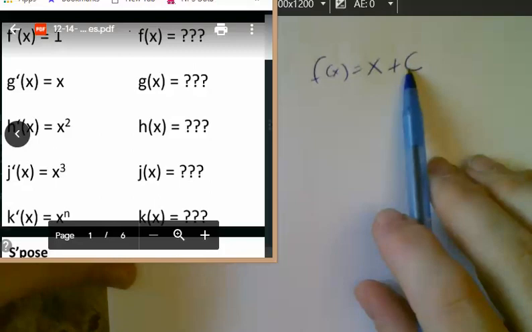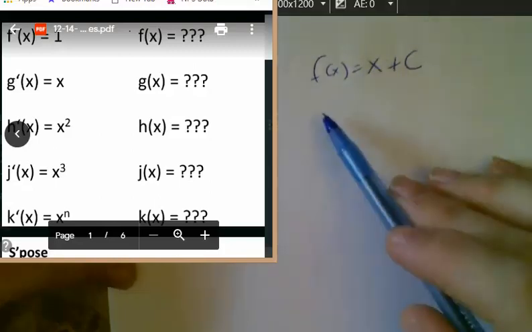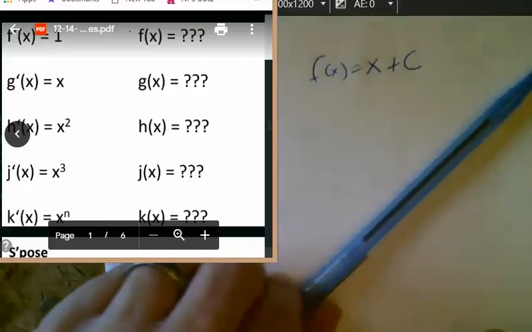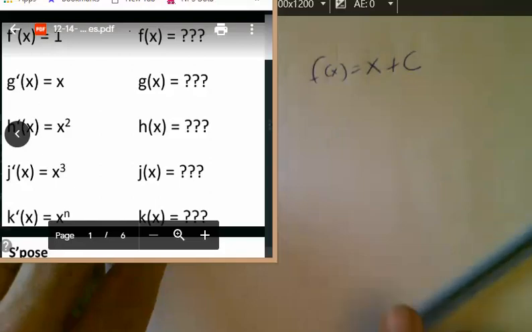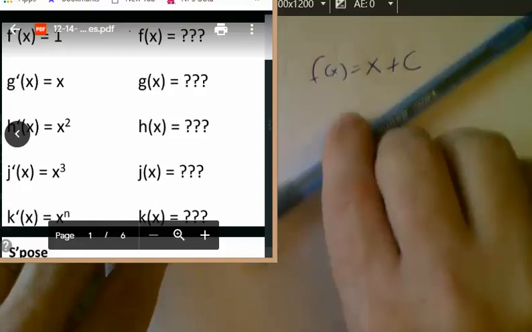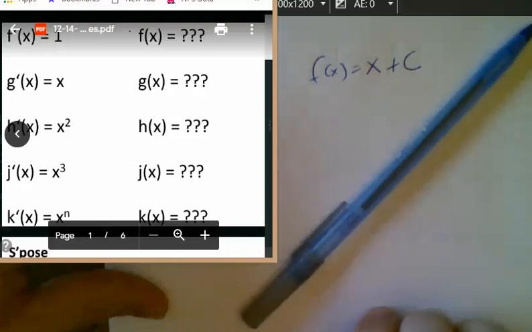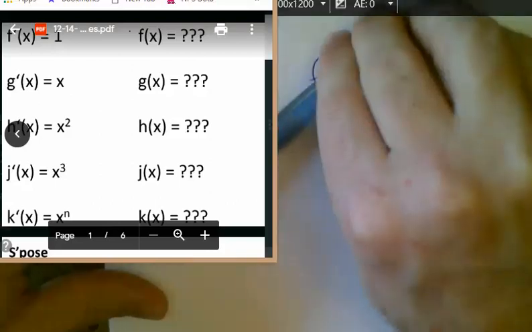The only difference is, whatever this graph is, a linear graph, y equals x, slope of 1, it could be shifted up. So if this is the actual graph of y equals x, well, it could be y equals x plus 5, or minus 2, or minus 1, or plus 3. It doesn't really matter. The derivative is still 1. The slope of this line is 1, whether I put it here, here, here, or up here. It doesn't make a difference.